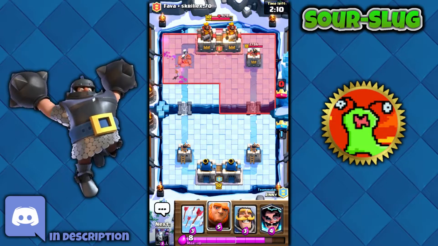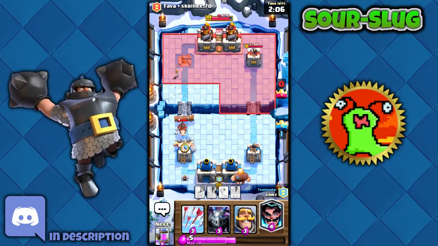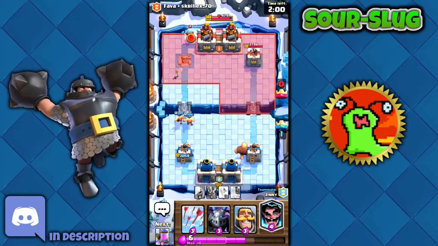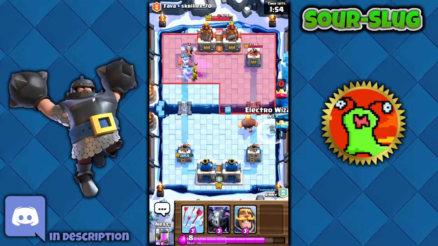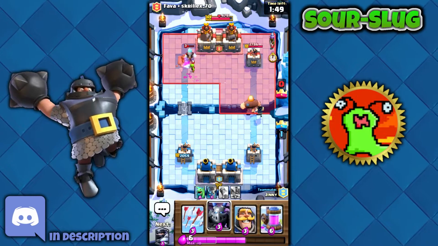Awesome. Okay, let's go giant in the other lane. You gonna play your elite barbs? Thank you. See, I looked at his hand and saw what he was gonna play, because otherwise we'd have Ewiz and elite barbs over there. Okay. So giant going right in front of the tower. I've got Ewiz in front of this thing. And should I save? I'm gonna see if they play anything.